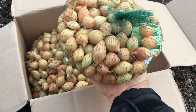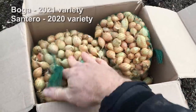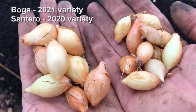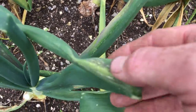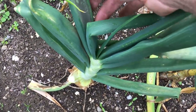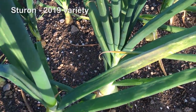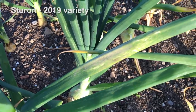Every spring I buy onion sets for this main crop from my usual supplier, and it was a new variety last year and another different variety this year. I usually try to stick with the same variety each year, mainly to make it easier to compare one year to the next, but in this case I am glad of the change, as the new onion varieties seem to have drastically reduced the impact of onion downy mildew on the plants, especially this year. The variety I used to grow seemed to be much more susceptible to this problematic infection, which was an issue for several years and significantly reduced the yields a few years ago.